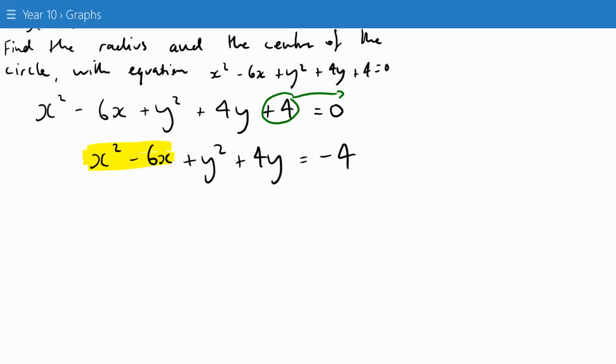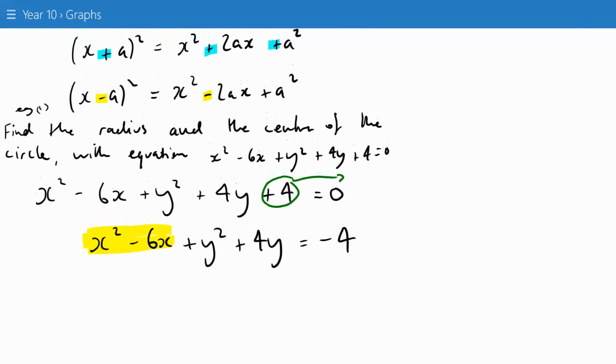What I'm dealing with first now is just this. x squared minus 6x. Our aim here is to get it back into this form. Okay, get it back here into this form. I've got an x squared, here's my x squared. I've got a minus 2ax, I can see that here. I need to add an a squared term in here and manipulate it. I'm just going to add an a squared term in there. But if I do that, I have to keep the equation balanced and put something over here too. Can you think about this?